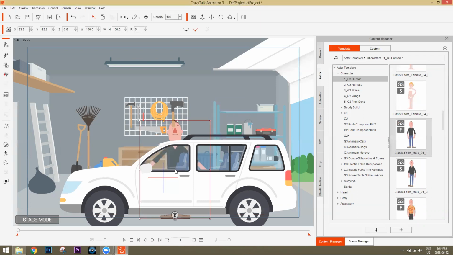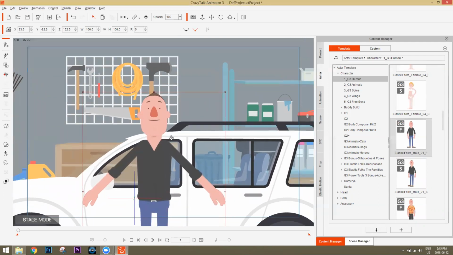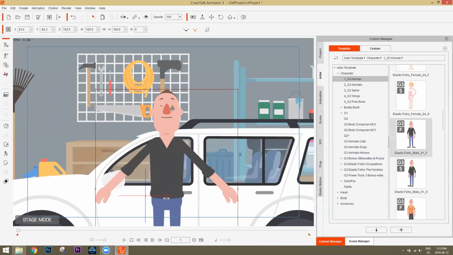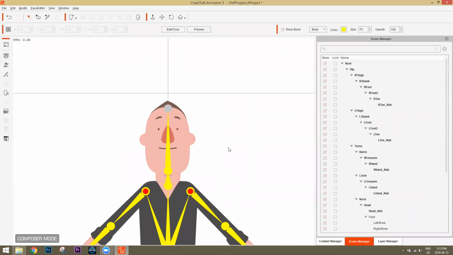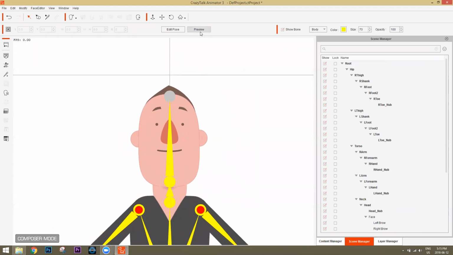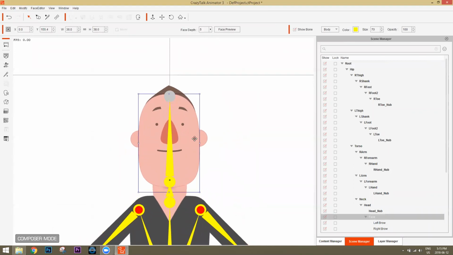What we're going to do is just basically replace his head. All right, let's go ahead and bring him a little bit forward first. So he's kind of in the middle of our scene here. All right, and in order to replace his head, we need to go to composer mode. And once in composer mode, we're going to create a morph-based head. I don't believe we've had a tutorial where we've created a morph-based head in a long time, anyways, that I can remember. But it's probably the recommended type of head in this situation.